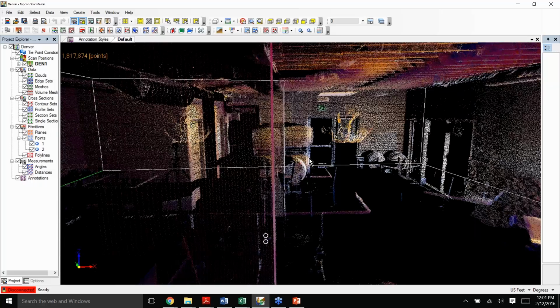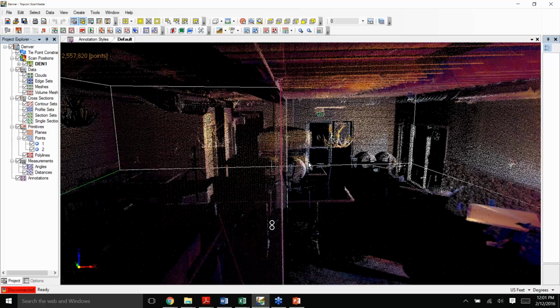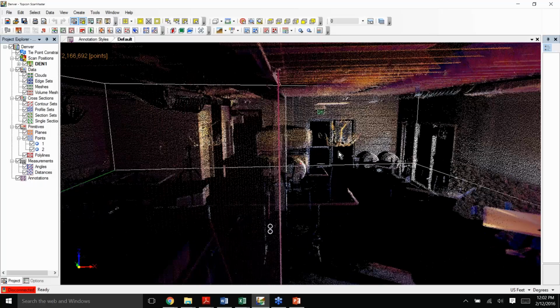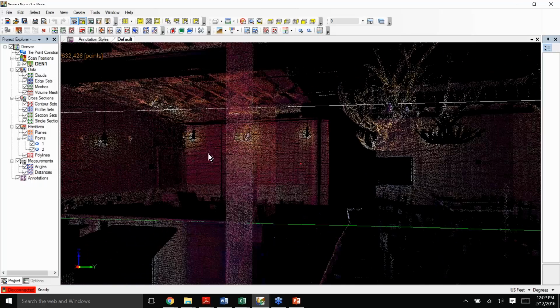Actually, we should mention, Tad, this room was dark. It was very dark. They did not have much lights in this room. And that's why you see all the purples, because of the darkness. These lights were really the only lights in the room. They were actually deer antlers and elk antlers combined, and there was just a few lights in the room. So that's why it came in very dark. If we would have lighted the room up.